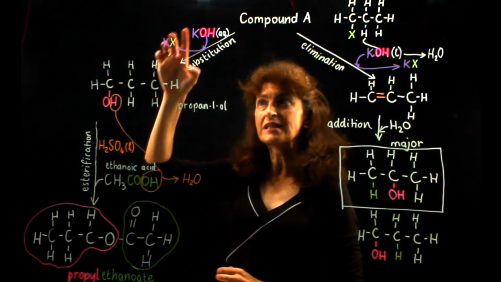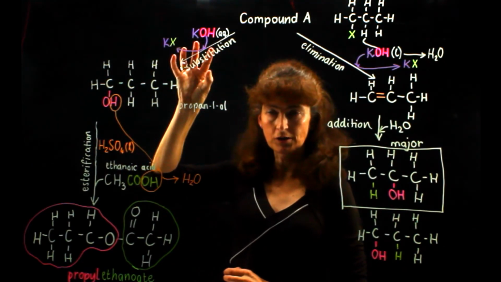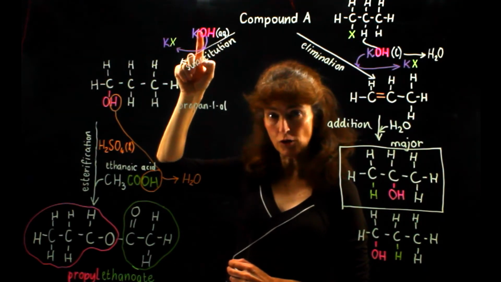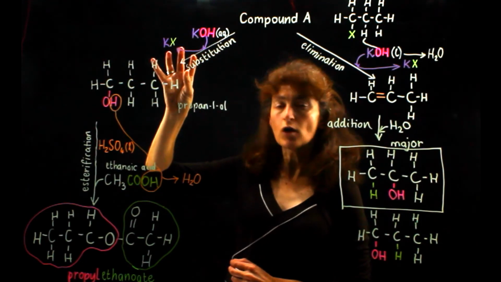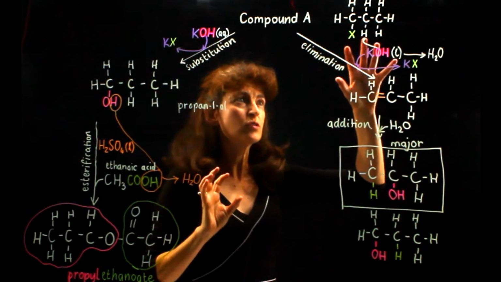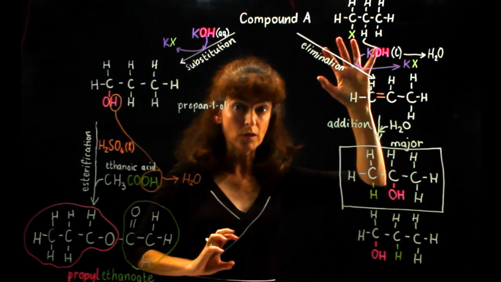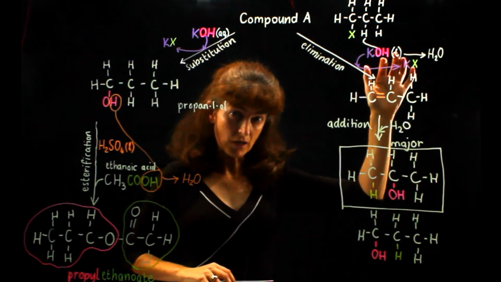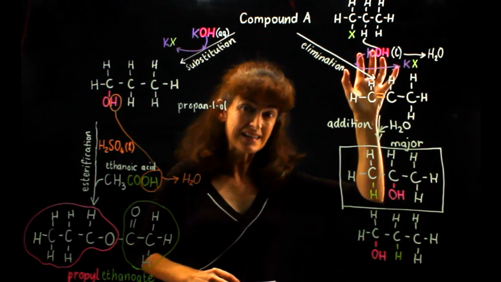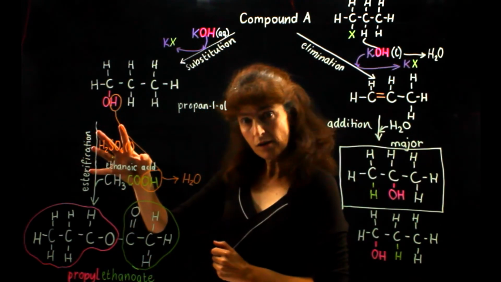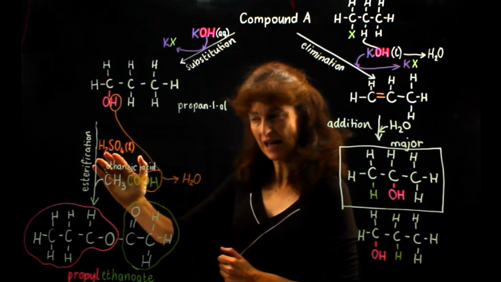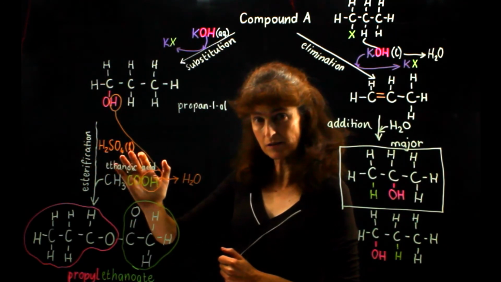We're asked for the conditions under which this occurs. We've already discussed the fact that the base needs to be diluted, but we also need to apply mild heat. Let's anyway also discuss the conditions of this one, even though we're not asked. We need a concentrated base, and we also need heat, and the base needs to be placed in ethanol. We also asked about the catalysts used over here, and I've already mentioned that, sulfuric acid, concentrated sulfuric acid.